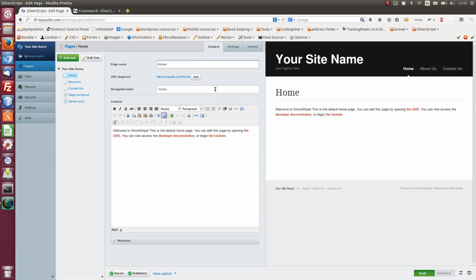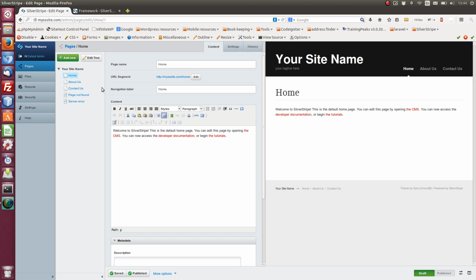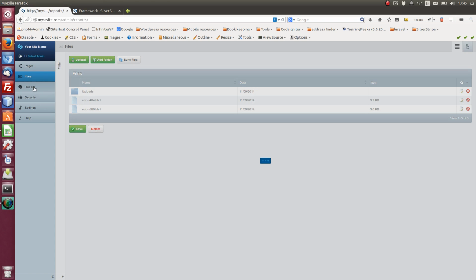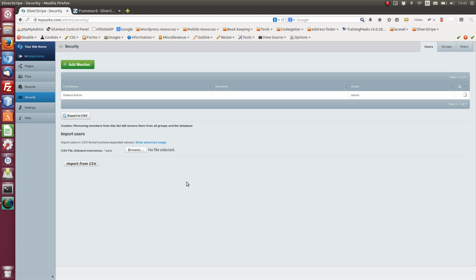You can see that once you get in there and you're training a client, they're going to find this very intuitive and very easy to use. So nice simple navigation structure, and we have metadata out of the box here. You've got your description and then any other meta tags that you want to add. I won't take you through all these, but you can see how nice and easy it is to use, how intuitive. Okay, I'll leave it there for this one.